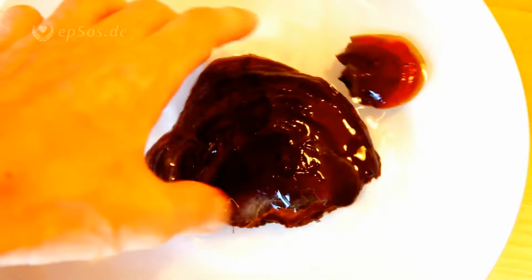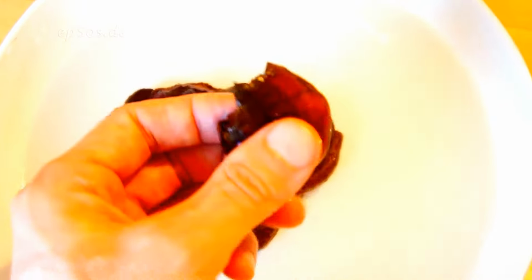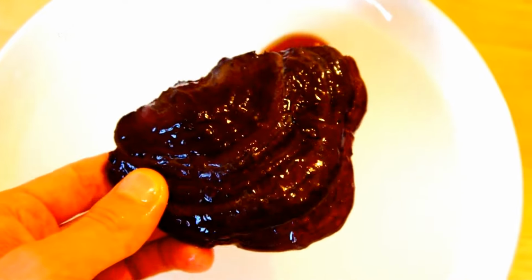It has all kinds of medicinal properties, all kinds of antibacterial, anti-cancer, anti-aging properties. This is a younger one, and this is a middle-aged one.